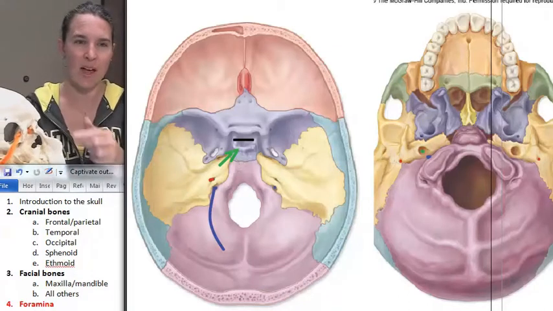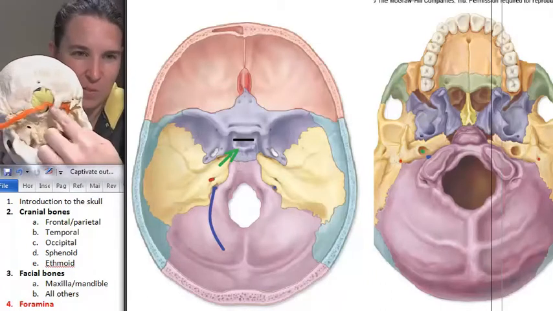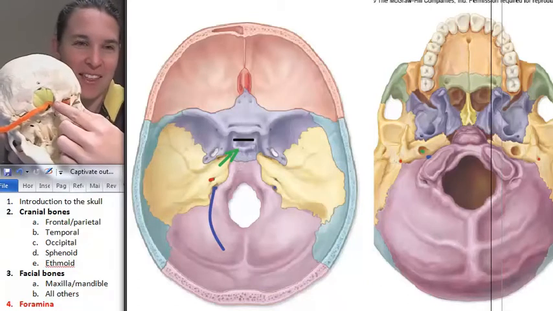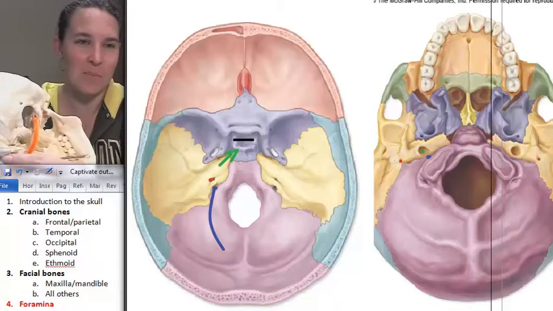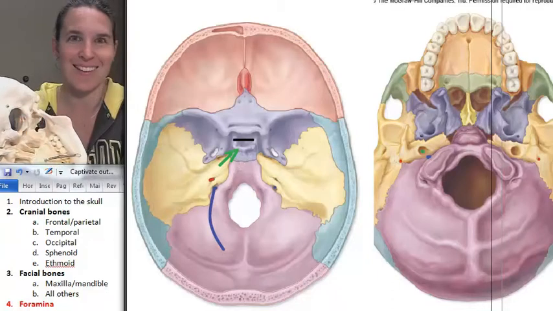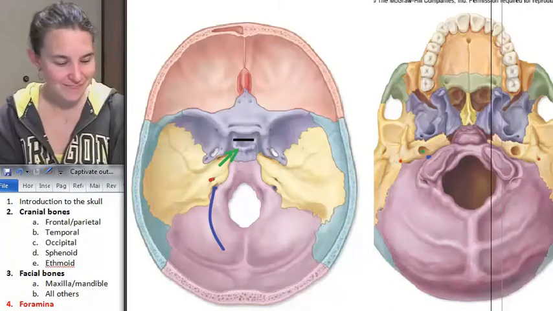And you can see how I took my occipital condyle, and then I want to go this way, there. And there's a little tiny hole in there, and I've got a pipe cleaner going through it, but I'm going to pull the pipe cleaner out. Do you see my little hole? You know you do. And the hypoglossal nerve goes through that.